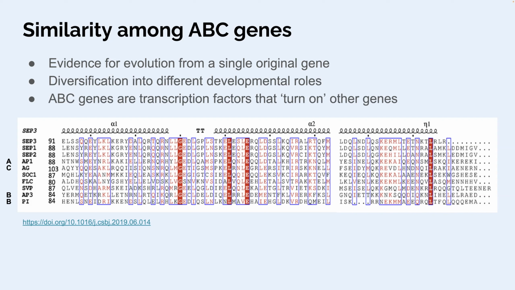And I've been talking about genetics. I'm trying to avoid going into too much genetic detail here, but these genes are what we call transcription factors. So them being present, or turned on, in a region of flower development means that they can also turn on lots of other genes. So if you need to make a stamen, it's not a matter of there being just one gene that does all the work. There's probably a whole set of genes that are important for making a stamen, and they can all be turned on by this transcription factor that gets that done.